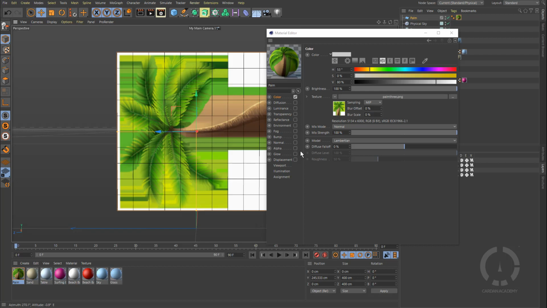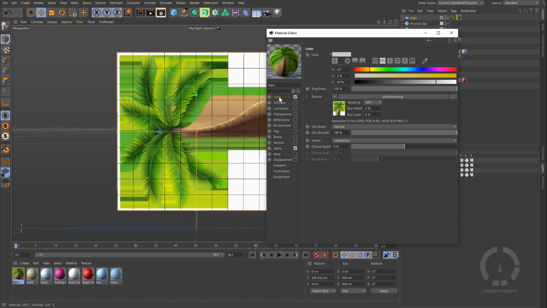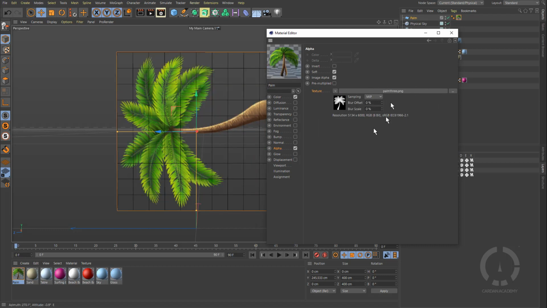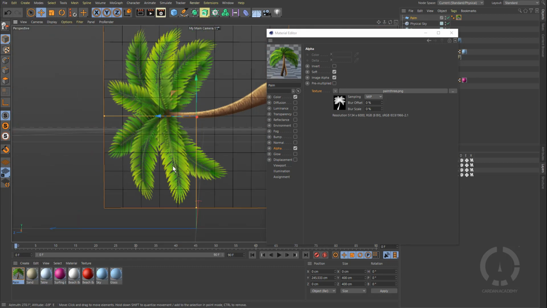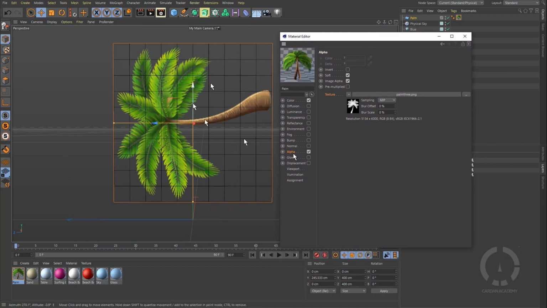Now here in Cinema 4D, what we need to do is use that transparency channel, which is called the alpha channel, and we have that option right now in here, alpha. I can click on this, and you can see that it's asking me for some information. I want to apply the same image that I have in here, so I'm going to click in here and say copy, or I can right click and say copy, and then I can go to the alpha, and I can say texture and paste, or you can just go and look for the same image. And now you can see that I have this alpha. There's a few transparency areas inside there, so that's why we get this. That's what is happening. All right, so we have that transparency.